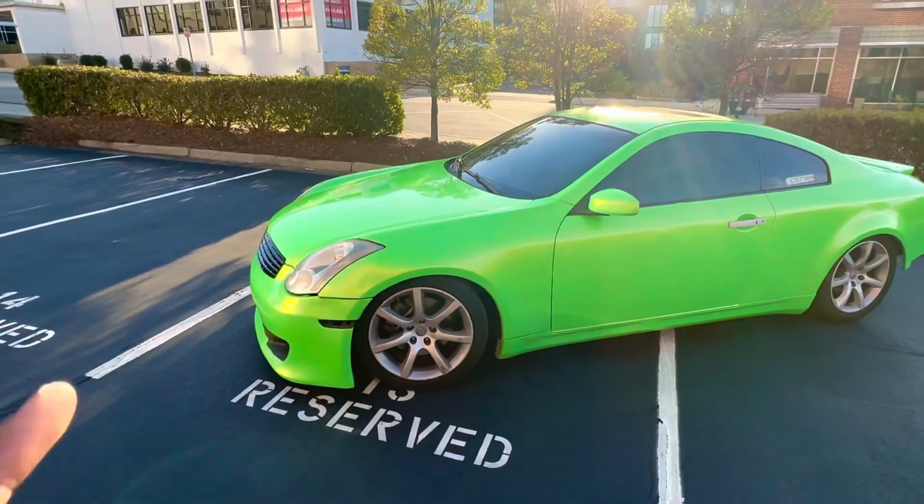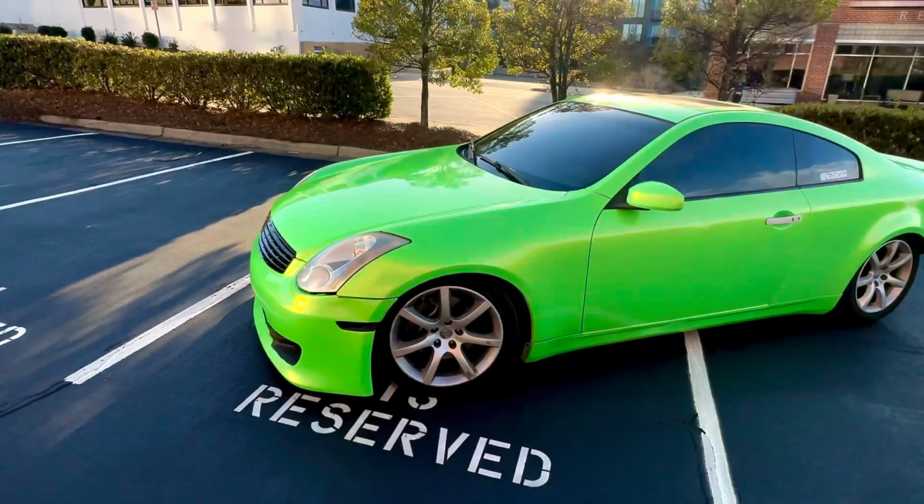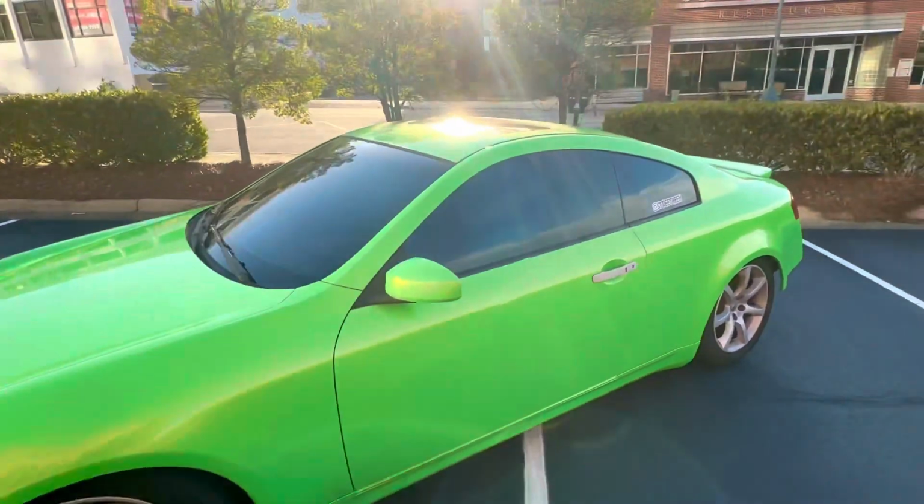The mods that I'm going to be going over are bolt-on mods for your VQs that will get you started and you'll push some good power when you get a tune.